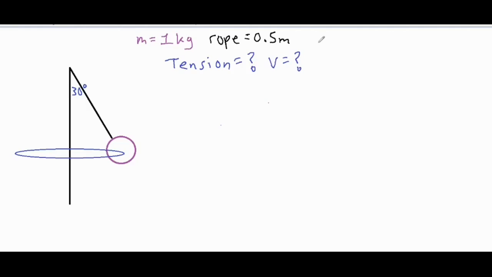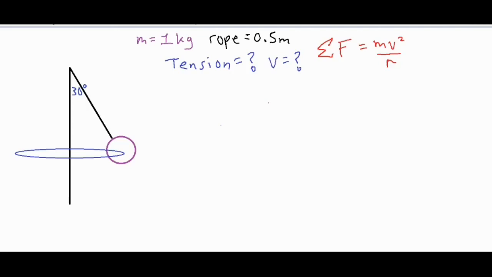So the main idea we're looking at is if we take a sum of all of the forces, it's going to equal mv squared over r for anything that's moving in circular motion, which is basically m times a. We have the m here, and then the a is the v squared over r, which is known as the centripetal acceleration. Now, the key to solving this problem is 2 different things, and both of which are creating a triangle and doing some simple trigonometry.